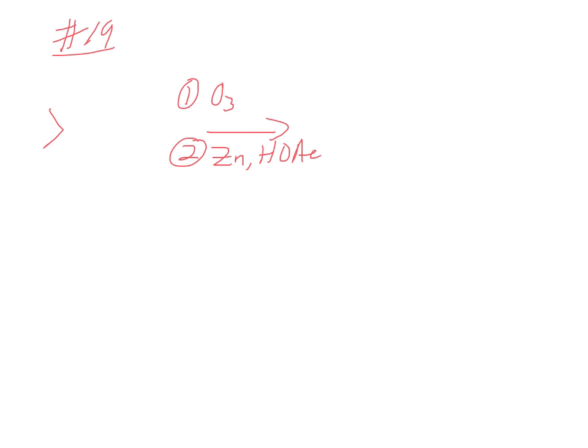So number 19, this reaction involves something called ozonolysis. So step 1 is O3, step 2. I did Google this and read about it, and it was even more confusing, all the mechanisms. But it's not asking for the mechanism. So we're not going to ask you for the mechanism for this. We're going to want you to know what the products would be, but we're not going to ask you for the mechanism. Oh, or are you talking about in general or just for this problem?